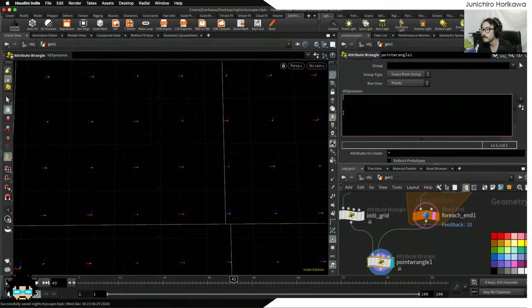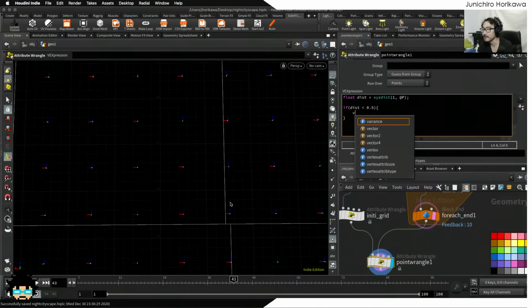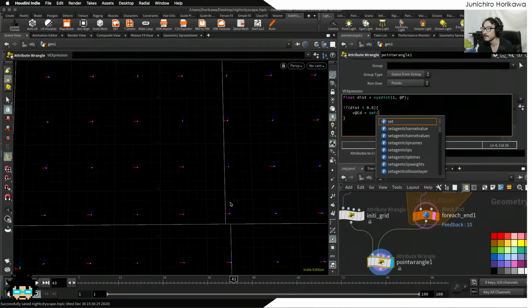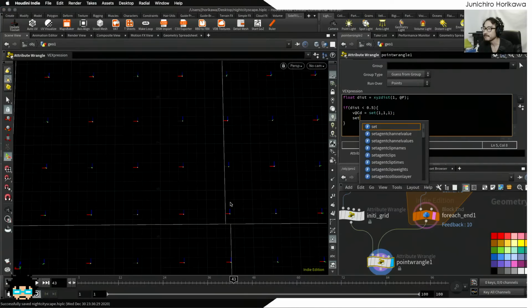So first of all, I am going to calculate the distance using xyzdist from the second input with the current point position, and then if the distance is less than 0.5, that means the point is close enough to the edge, in which case you want to set the color of the point as white and set the name point attribute to 1_1_1.